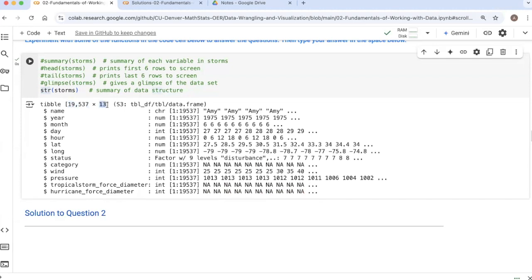It's telling us how many columns there are, how many variables, and then it's telling us the data type of each of those. And then for this one status variable, which is being stored as a factor, it's telling us how many levels there are. By level, that means how many different categories of the status variable there are. So in other words, it can be a tropical storm, it can be a tropical depression, it can be a hurricane. These are all of the different types of status that a storm can have.